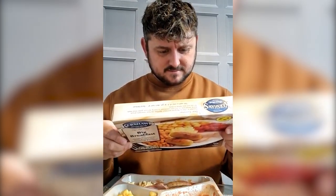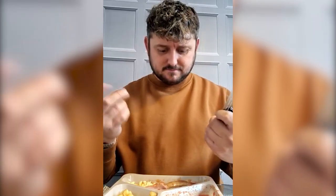So this is the meal, and it says the sausages are 16% pork. Look at the sausages. In the big HERON's breakfast, 16% pork, 15% chicken. Any other meat in there? 16% pork, 15% chicken, so that's 31%. Where is the other 69%? What is the other 69%?